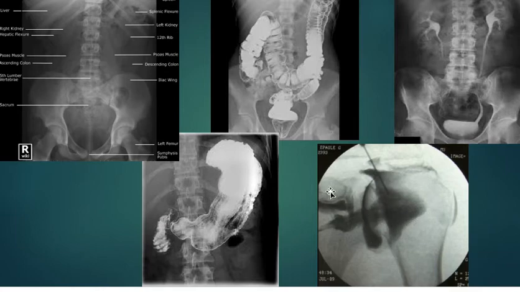Now this contrast looks black because we can invert or reverse the images. It's done on a machine in post-processing, and the radiologist sometimes has a preference. So instead of it being white, they just manually turned it to look black. So this is not air, and I know that can sometimes be confusing, but normally contrast would be white.